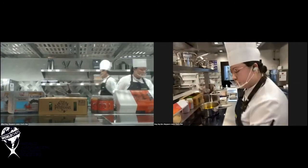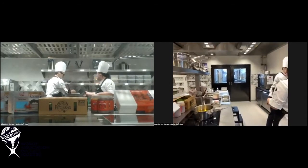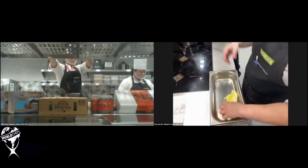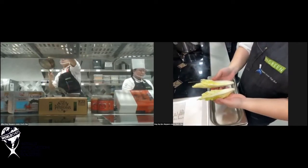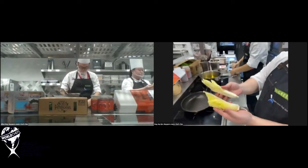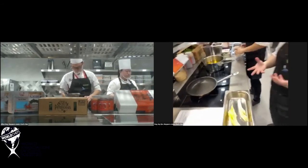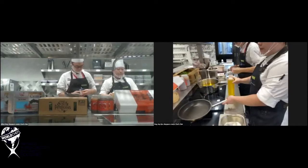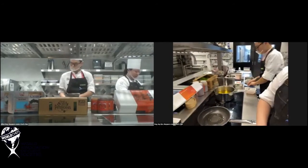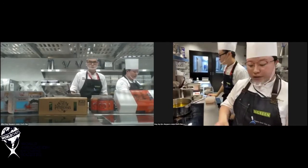On the other side, I will showcase pak choy. A lot of people will know it as Chinese white cabbage, or in more English terms, it's called pak choy. I have cut it into wedges like this. This is something that we see on a daily basis, and we can incorporate some Western techniques to cook it. I have a non-stick pan here. I will heat up the pan, and then later on I will bring the vegetables in to sear. These are locally grown pak choy that we can get in any supermarket.